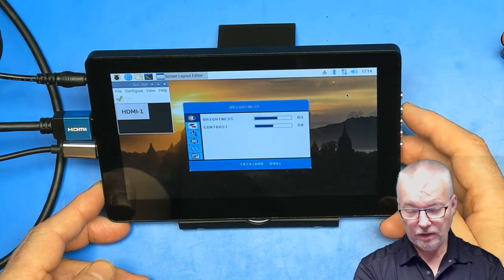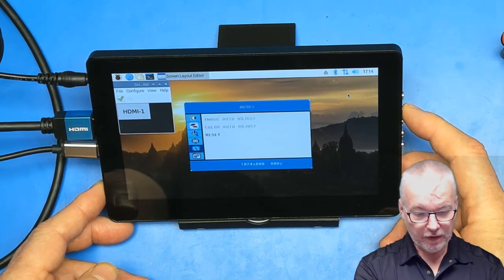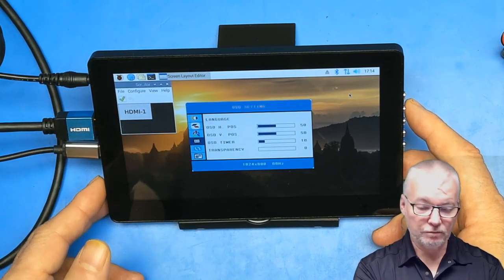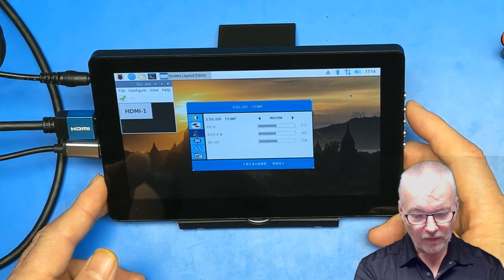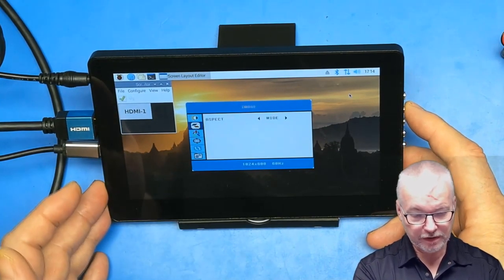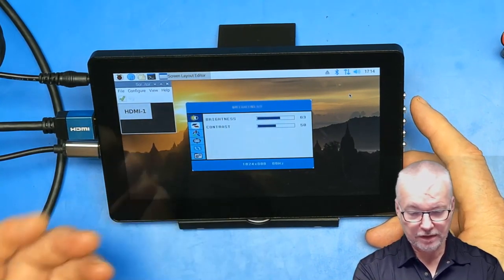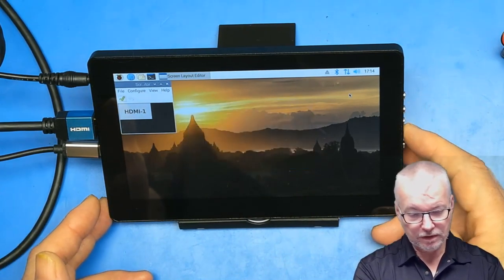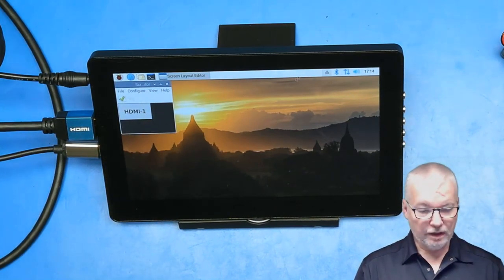So come up, you've got plus and minus, the next one's up, so you can scroll around, pick all your different functions. I'm not going to go into every one of these, they're pretty much the same thing for most screens that you see that are out there. Change the color temperature ranges, aspect ratio, brightness and contrast. So the brightness is 63, contrast is set to 50 right now. So we'll just exit out of that. And now I'll just get rid of the screen so we've seen that.